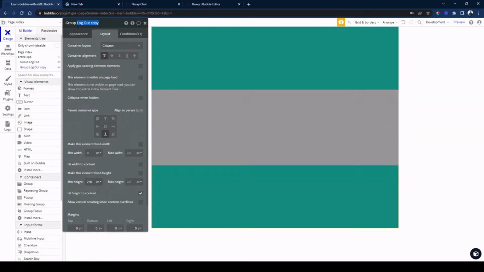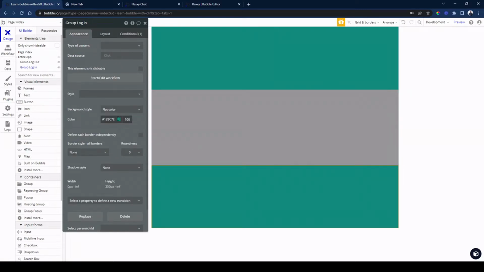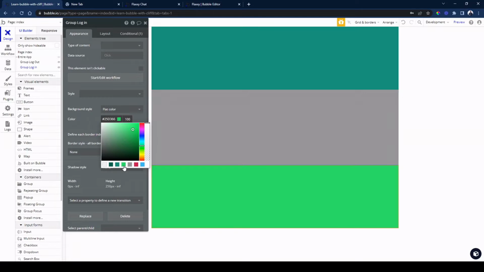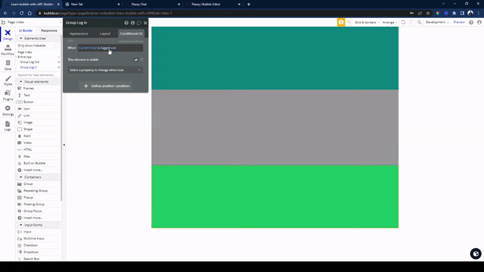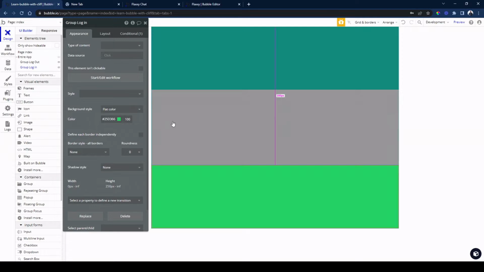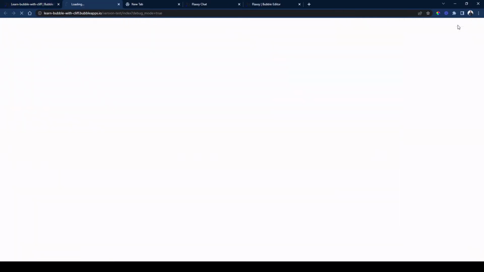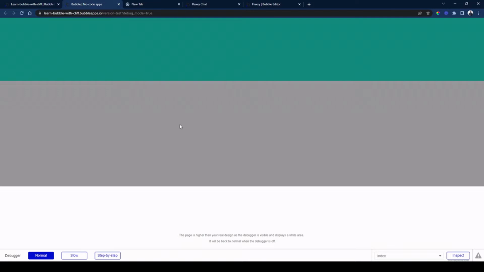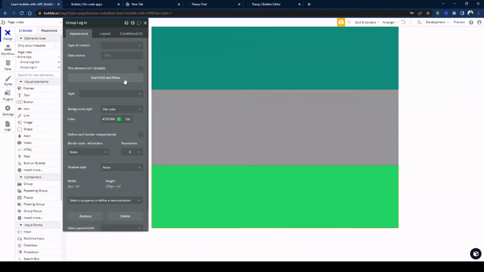I'm going to call this group login, right, and give it a color of light blue. Okay, now we want this to show when the current user is logged in. So now if we preview, right, the group above should show and not the one beneath. Perfect.